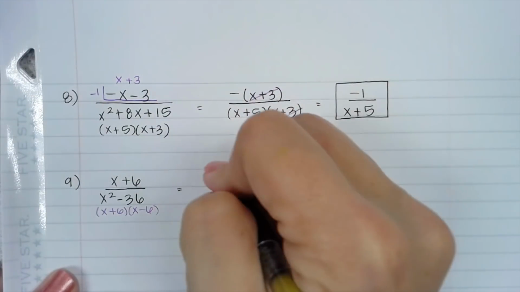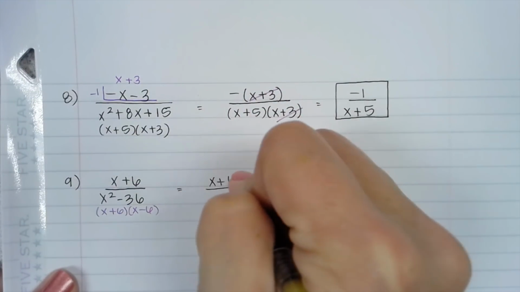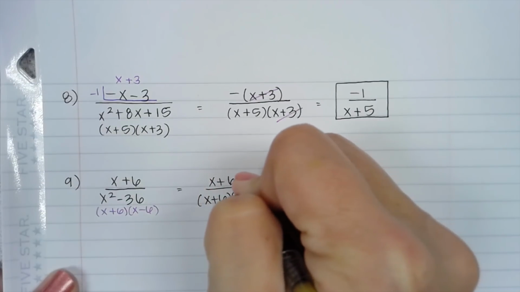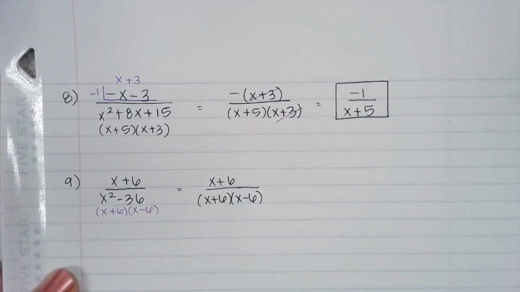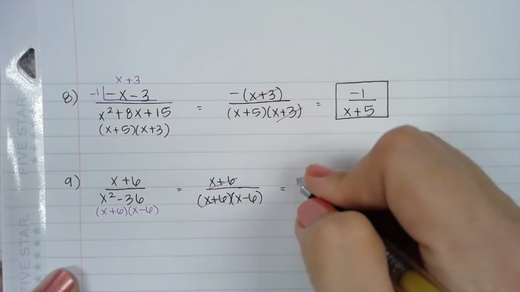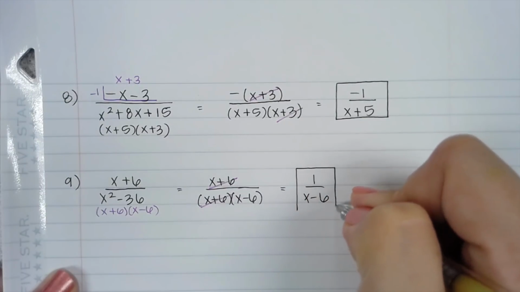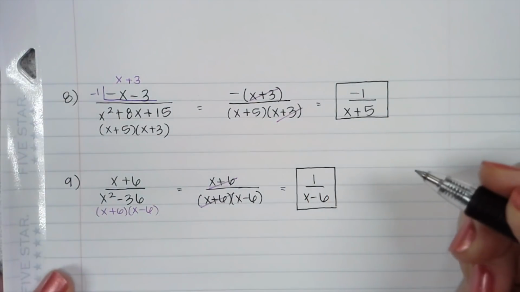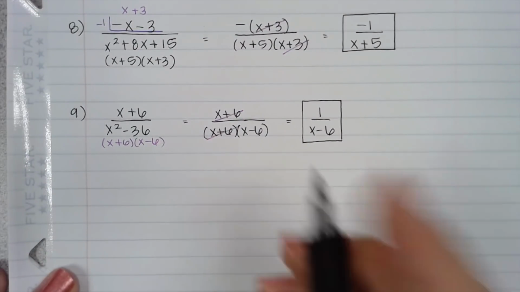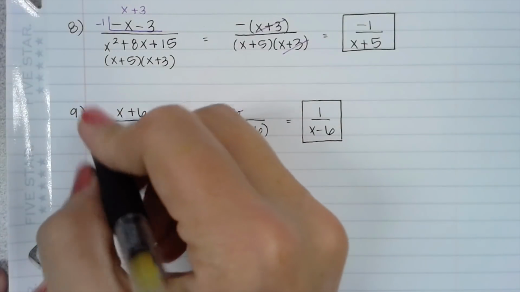So as you're doing your work, this one turns into x plus 6 in the top, and then x plus 6 and x minus 6 in the bottom. Your x plus 6 in the top crosses out with your x plus 6 in the bottom, and so that's how you get 1 over (x plus 6)(x minus 6) for your answer. So you can't just cross off the pieces. You have to make sure that it's factored first, and then once it's factored, you can cross off the pieces for the factoring. Question 10.